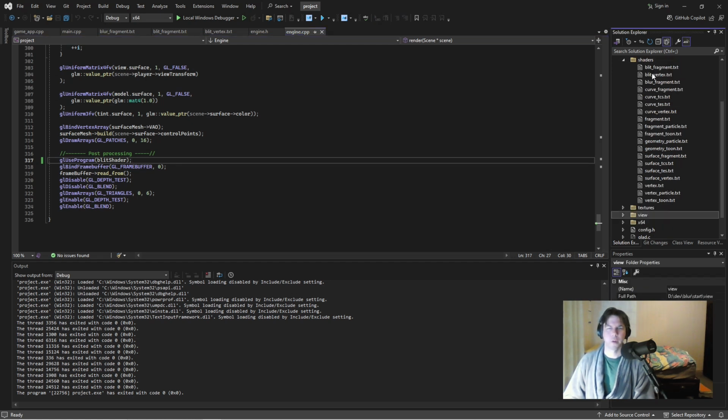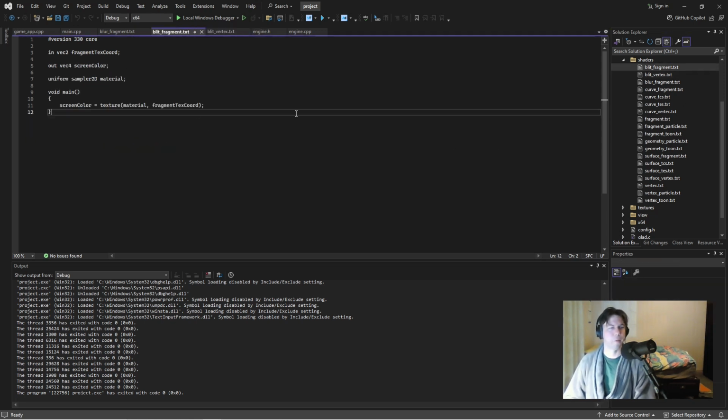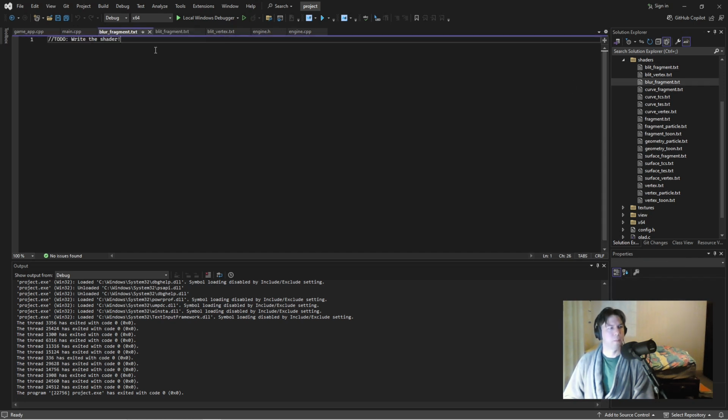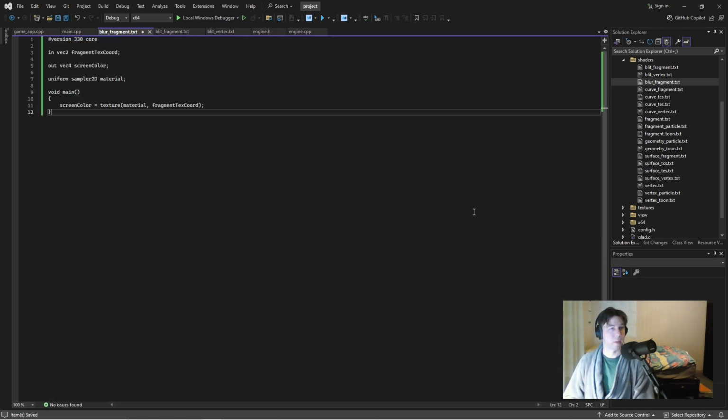So what I'll do is I've got these shaders here, Blit Fragment and Blit Vertex, and what they're doing is drawing the whole screen. So the Blit Vertex is generating vertices just to cover the whole screen with a quad, and then the Blit Fragment is sampling from the texture to get the color at that pixel. So I'm going to go into this file here, I'm calling it BlurFragment. BlurFragment is going to use the same vertex shader, but I'm just going to modify the fragment shader.